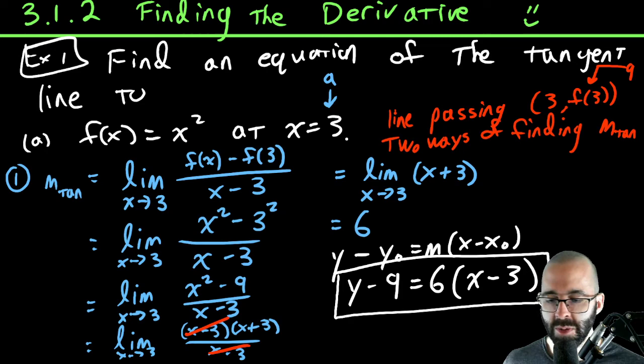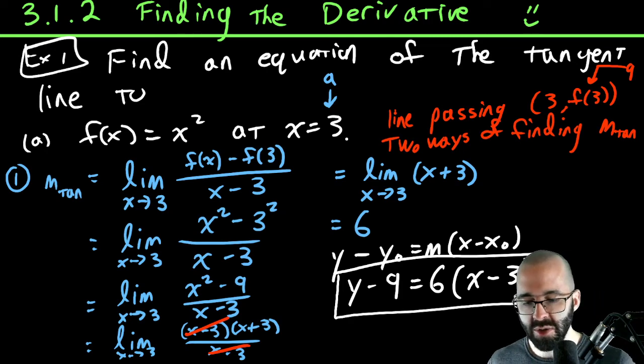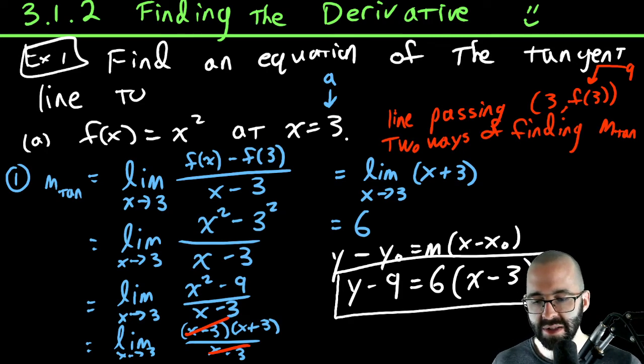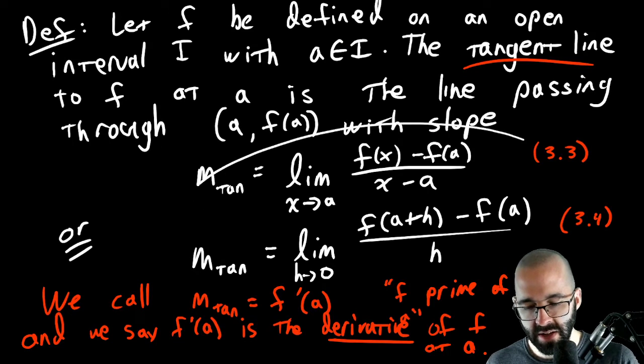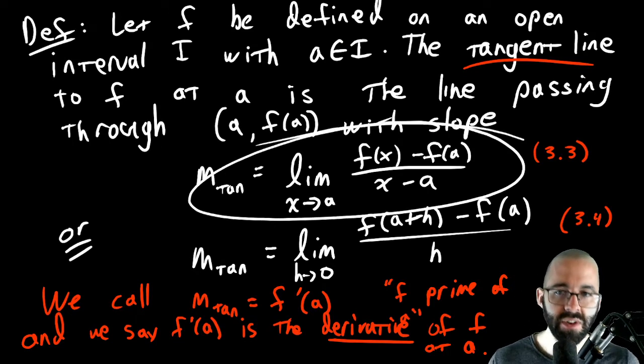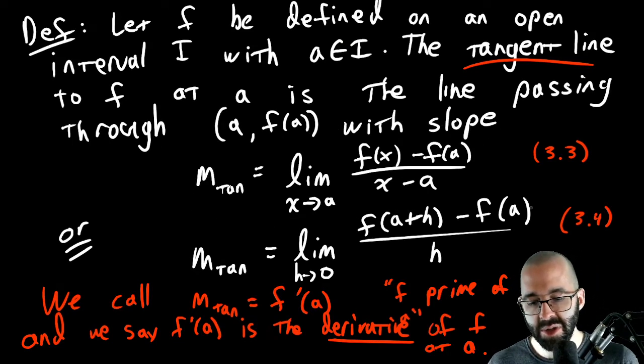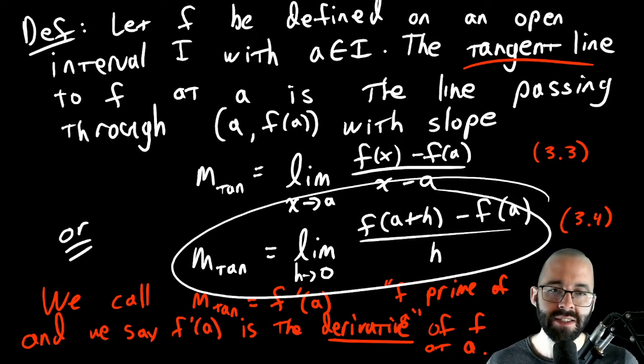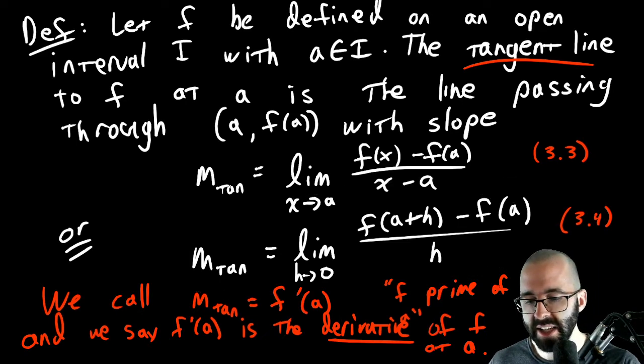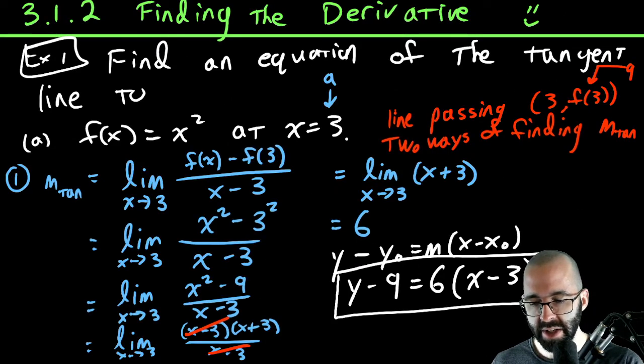Don't worry, we're going to do some more. I said I'm going to show you 2 different methods. The blue method was the first one, using this formula. We can also find the slope of the tangent line similarly, using the second formula, and the second one's going to be very, very useful in the next section. Let's use the h formula. So we did the blue one. Let's have the next one be green. This is the second method of finding the slope of the tangent line.